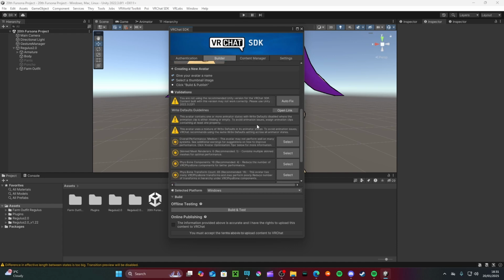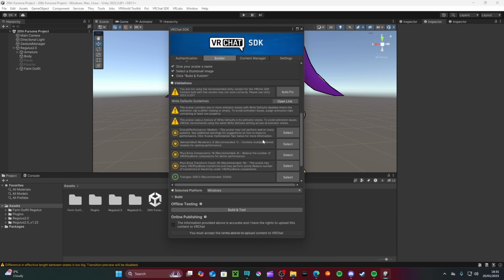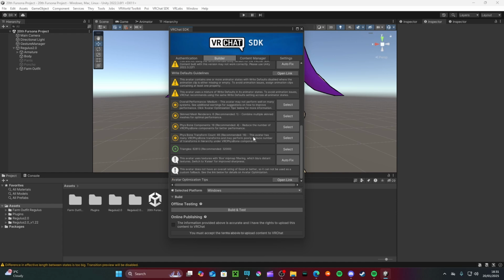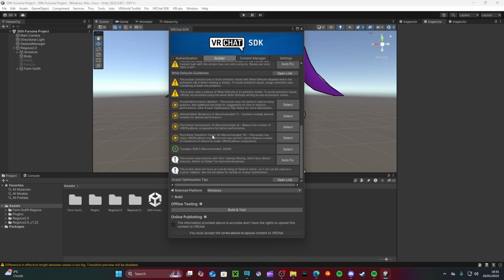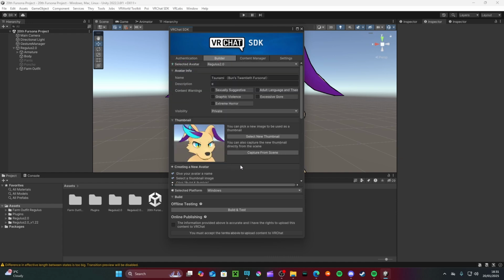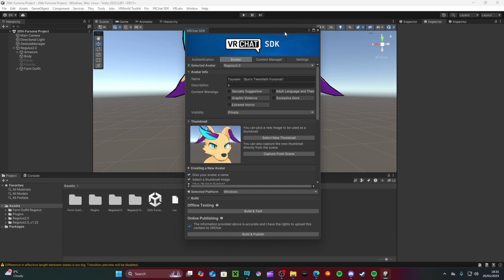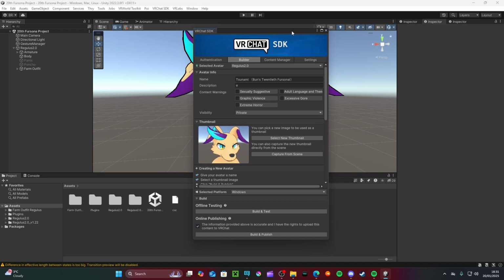So after you've done that, you're gonna want to just have a look down here, make sure everything is all good to go. As you can see, there are some things here, but you're not really gonna need to worry about those. So it's fine. The next thing we're going to do is hit this tick and then click build and publish. And once you click that, you're going to have to wait probably a few minutes, maybe 5 or 10 minutes, depending on how good or bad your PC is. It may take longer or less time. And after that loading screen, it should say that your avatar has been built, or like successful upload or whatever.